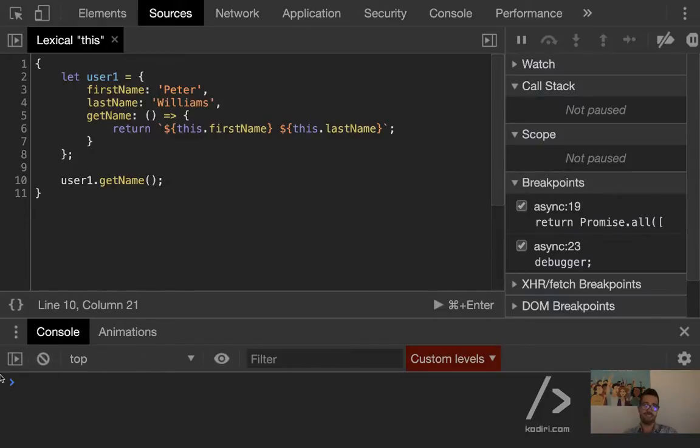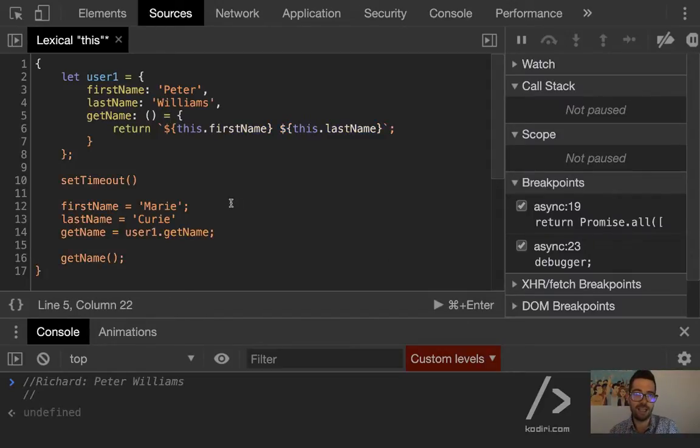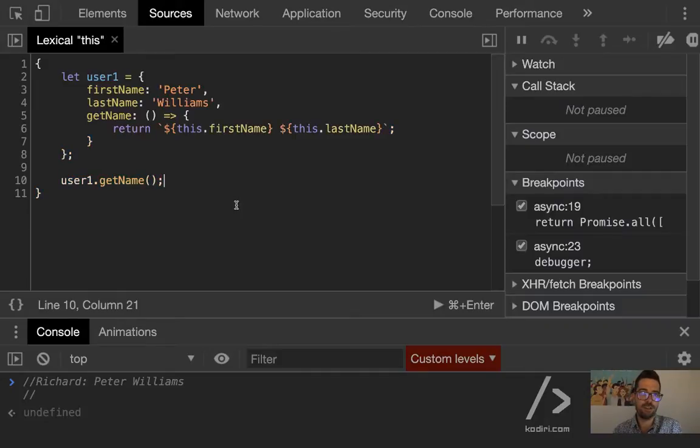Peter Williams. So Richard says Peter Williams. We had Marie Curie before. So Vincent says Marie Curie.